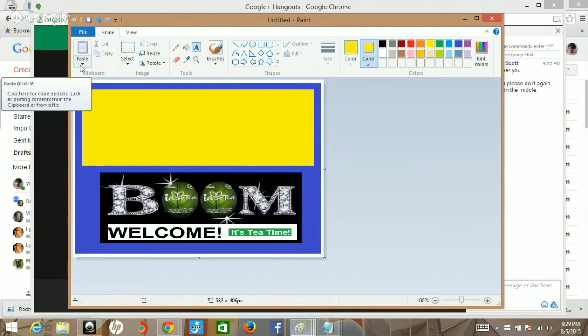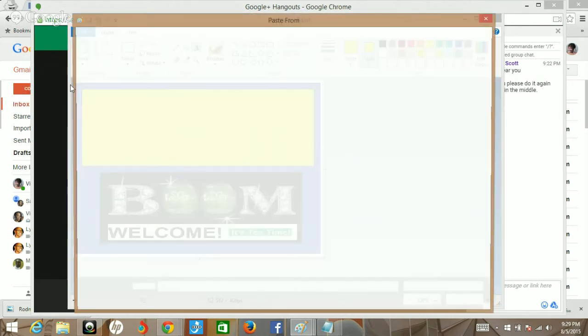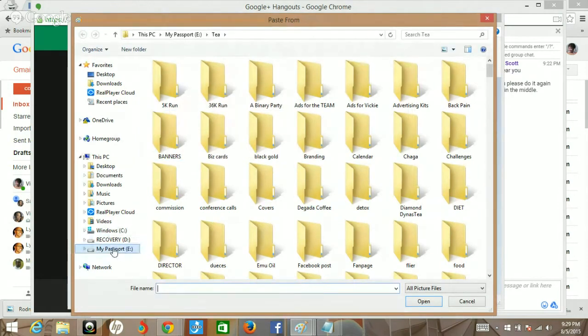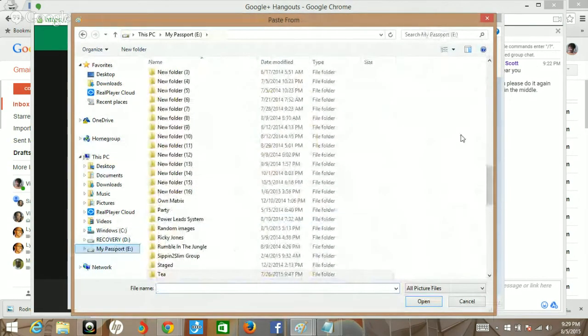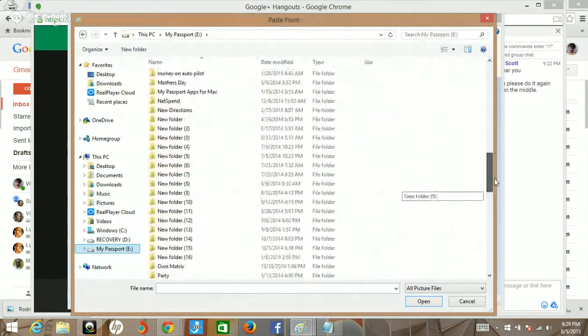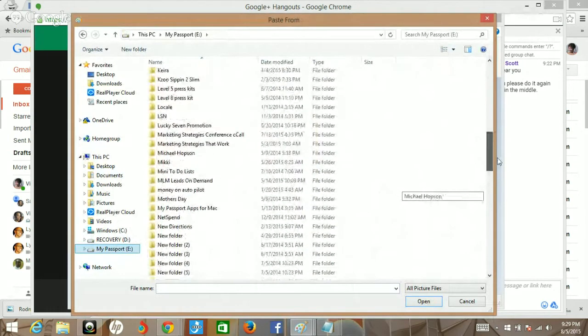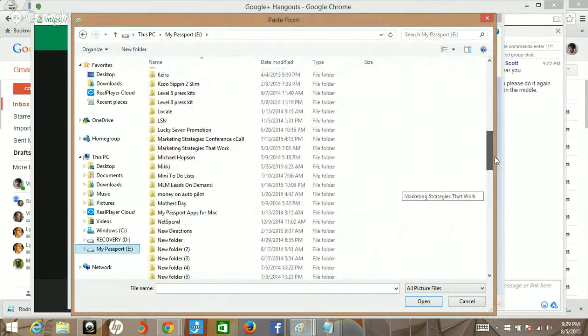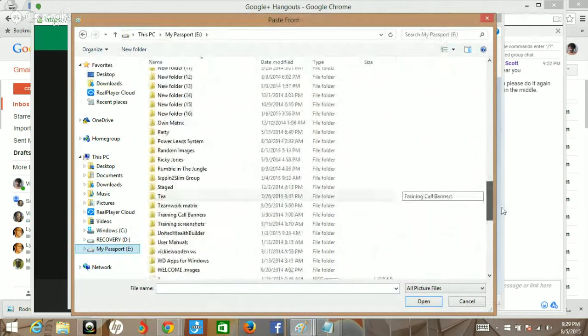Say that I want to put a picture inside that yellow box. I can. Sir, did she get in the truck? Okay. Say I want to put a picture in there. I click paste from, and I'll go to another file and grab a picture that I may want to put in there. Oh yeah, you know how I have, where's my one picture that I just absolutely love?